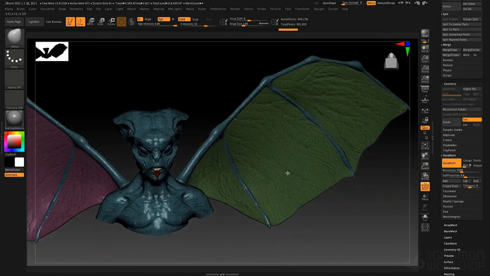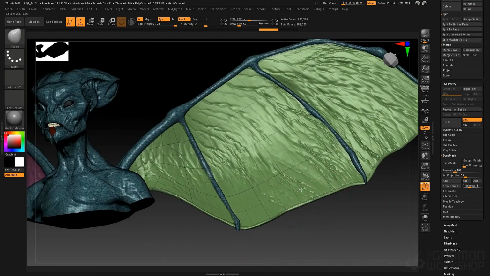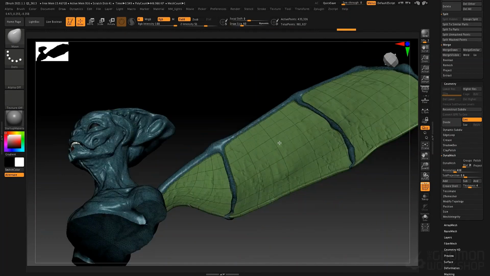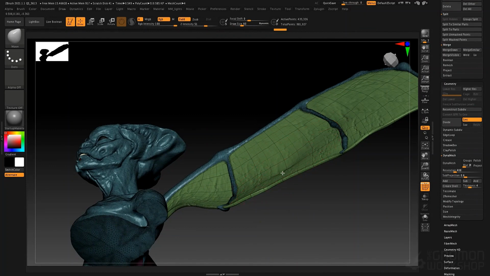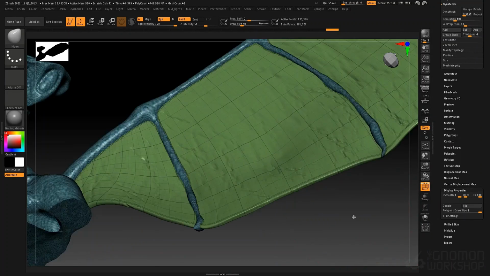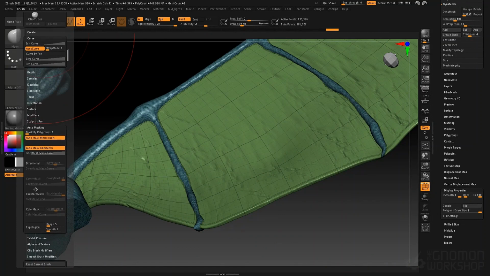Now, as I said, the problem you potentially run into is if you have a very, very thin area. I'm just going to take the move brush, and I'm going to start moving this membrane back a bit like this. This is another thing to be aware of too. I have double-sided turned off, but I also, under my brush menu, have back face masking turned on.